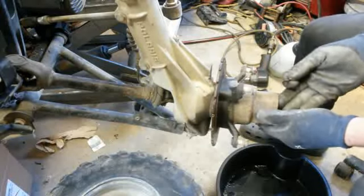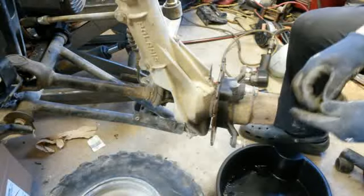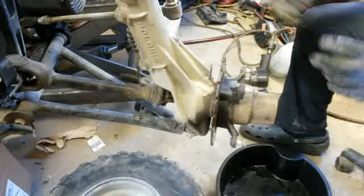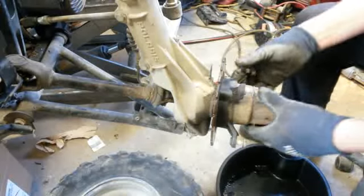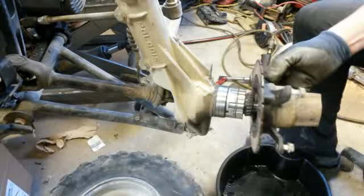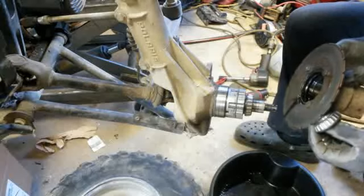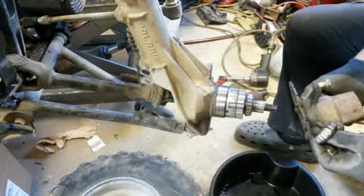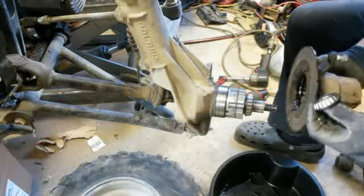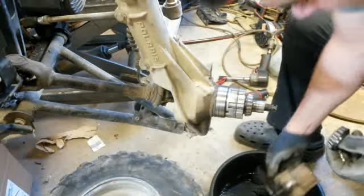Oh, there we go. Pulled it out. Now, it's got some oil. It's got a good amount, but it looks like it's been leaking out, so I don't know what's up with that. Oh, there's something coming out the back end. There's some pouring out of there. The seal doesn't look bad.